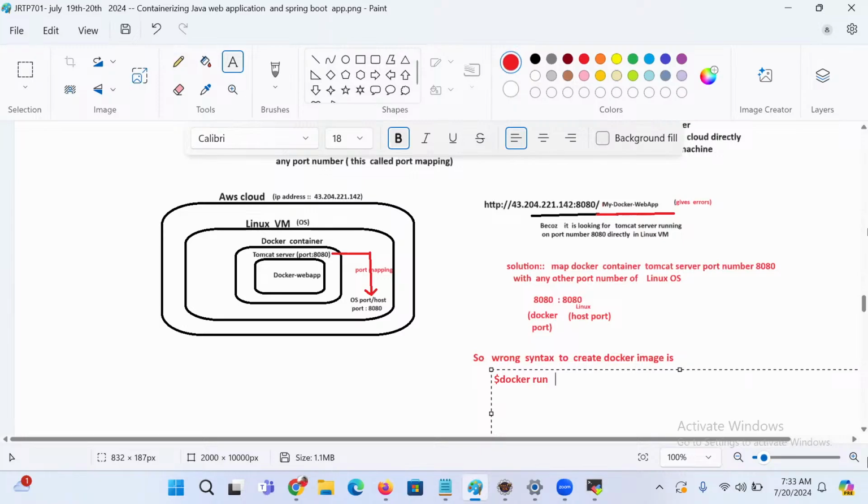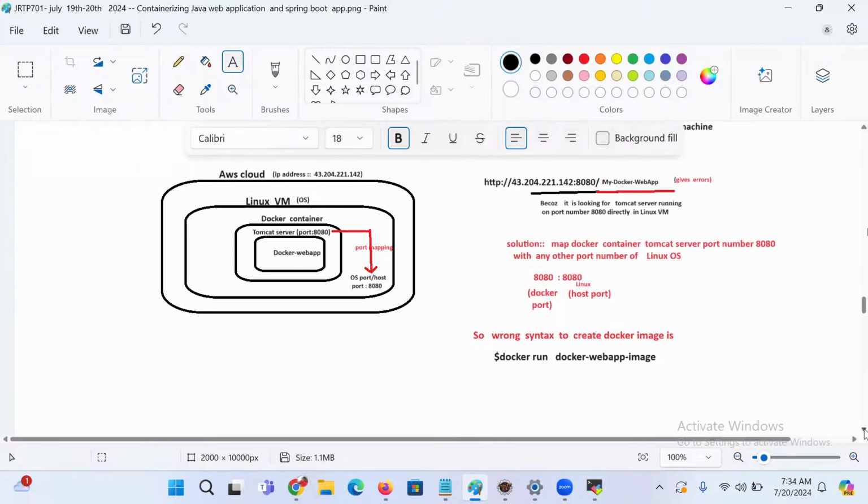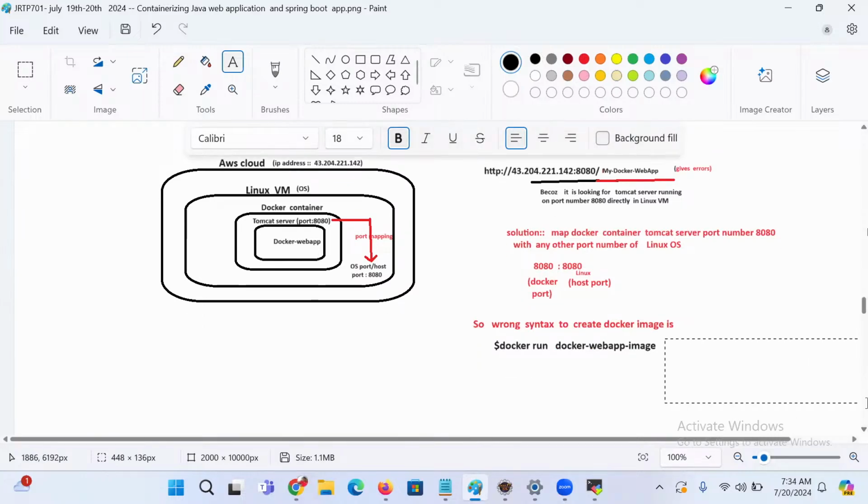Docker run. What is the image name, guys? The image name is docker-webapp-image. It's a wrong way of creating. Wrong, guys.